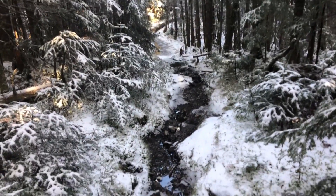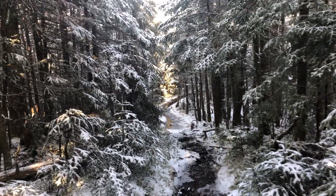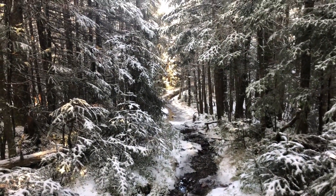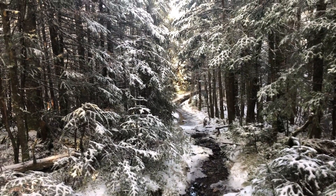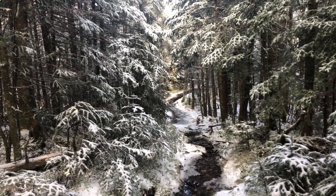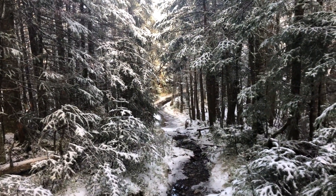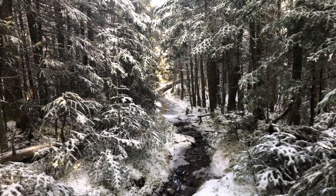I'm glad I made the decision to turn around and just come down. Because look at this trail — it's just water the entire way. And already I'm just so annoyed by it. If I were tired and having to navigate this really wet trail, I would be so miserable. So get it now while I'm still in a reasonably good mood and not exhausted. Because this is hard going and I am not enjoying it at all.